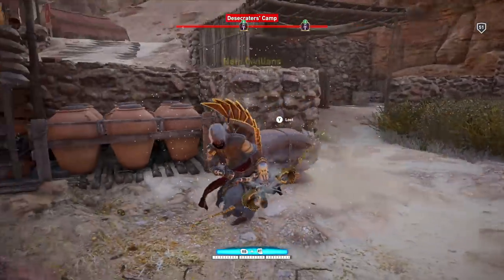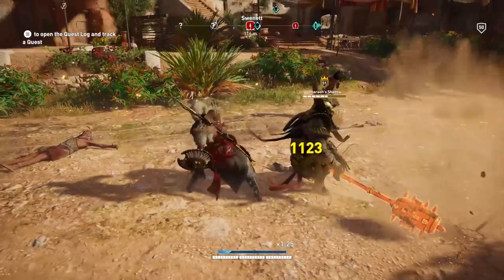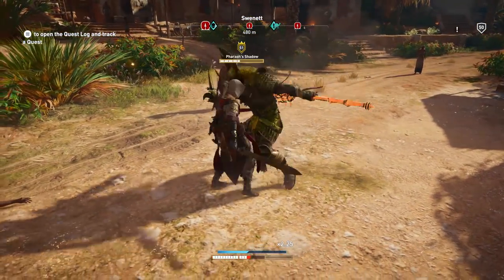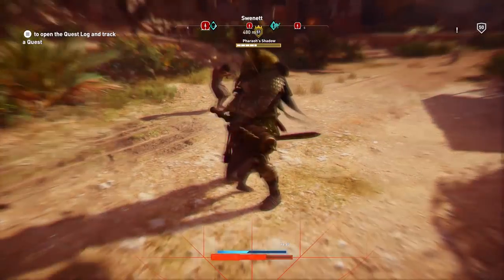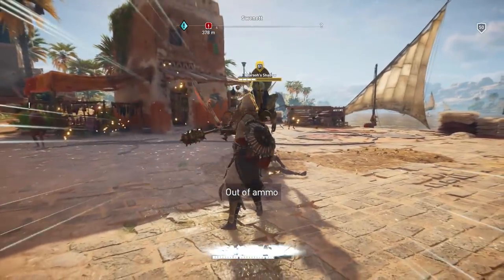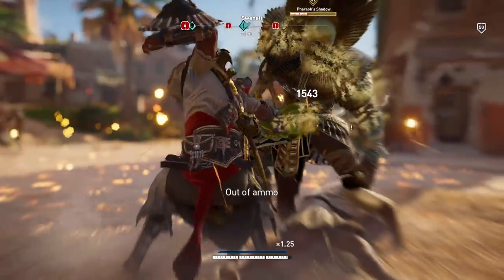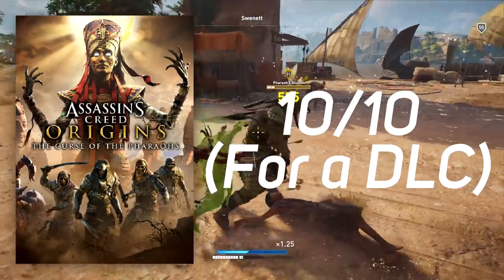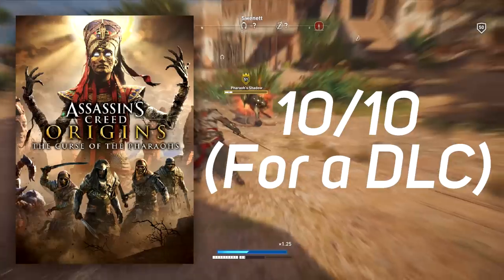The Curse of the Pharaohs is worth every last penny of the $20 asking price, meaning I fully recommend it to anyone who played Assassin's Creed Origins and wants more content. Considering how I can barely fault this DLC, and that I loved it all the way through, I'd say that as far as DLCs go, this is what a 10 out of 10 DLC looks like. The Curse of the Pharaohs is a bang-on top quality DLC.